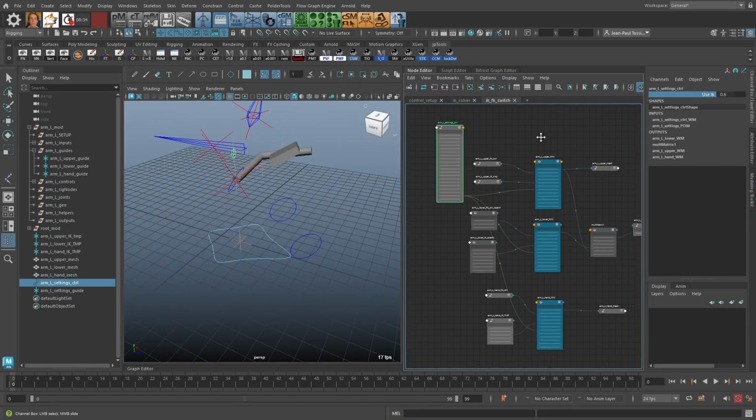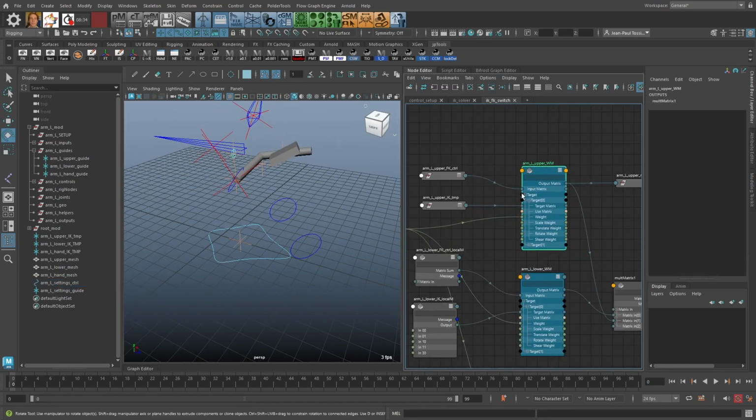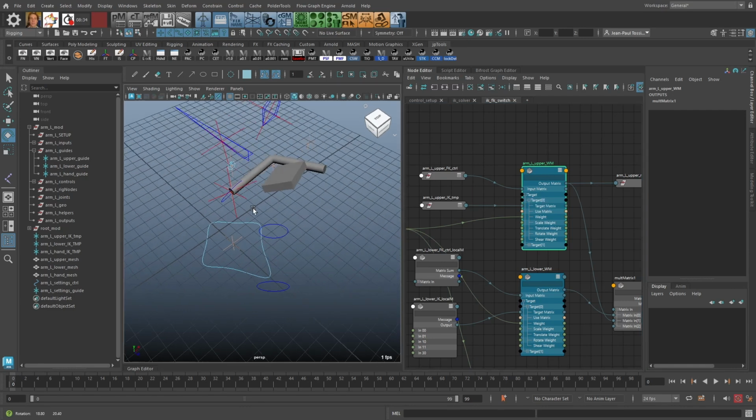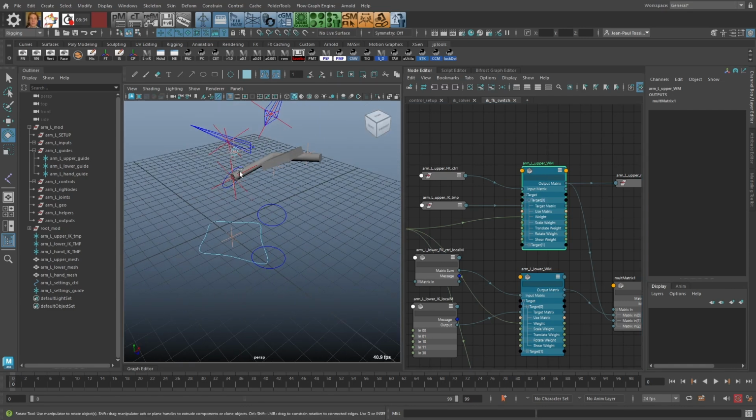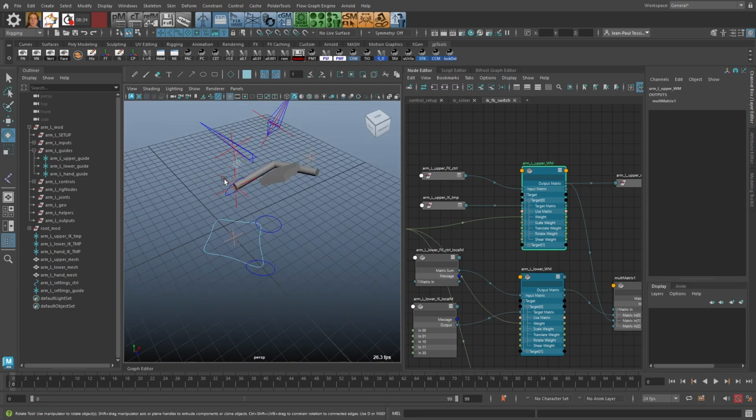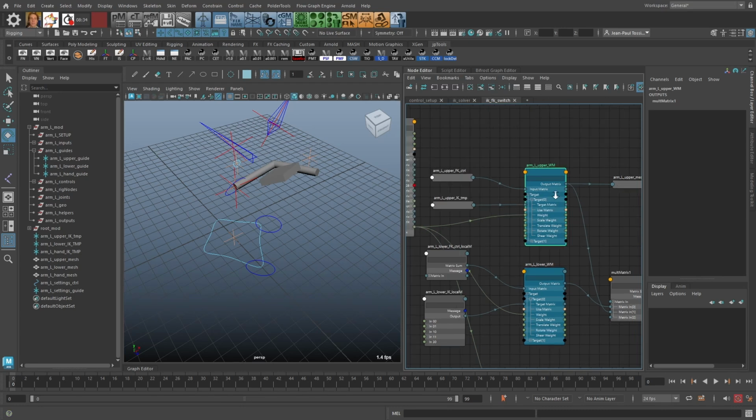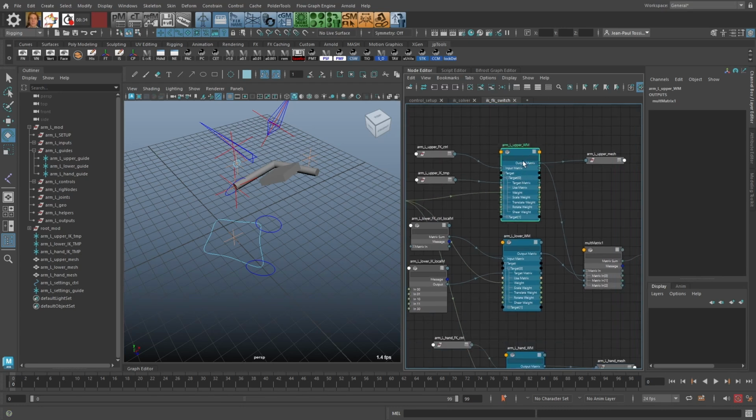And for the upper, by the way, we can leave it to switch between the world matrices, because the position will always be at the same position in worldSpace. So it's only blending the rotation and scale and the translation is not dependent on a parent node within this module. So we can safely switch between them without needing to worry about local matrix switching.